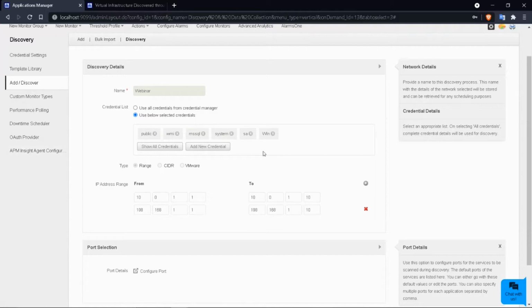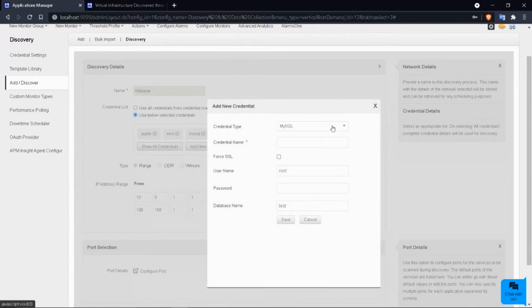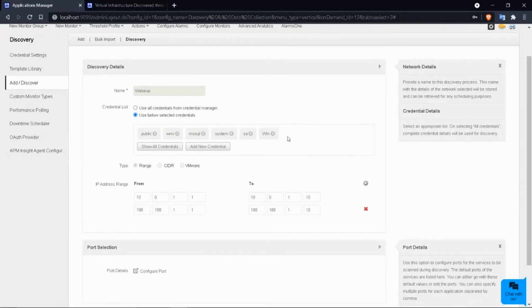Now, when I say resources, I refer to the credentials where the users can choose to add the credential by choosing the respective monitor type. In this case, I may choose a WMI, which is to add a Windows monitor, or maybe I can choose an Oracle database. So it depends on the user's requirement. And once the credentials are added, which are provided over here, there are certain credentials like an SNMP, a Windows server, a SQL database, and an Oracle database.